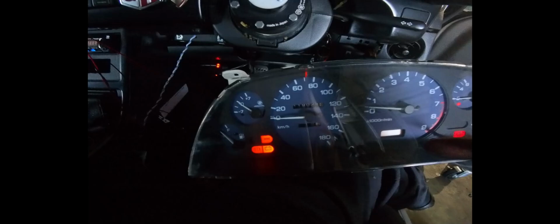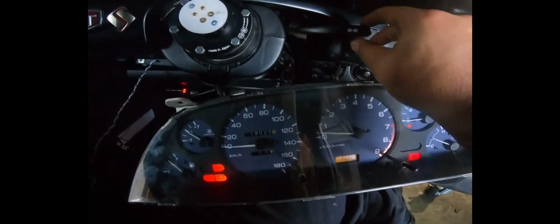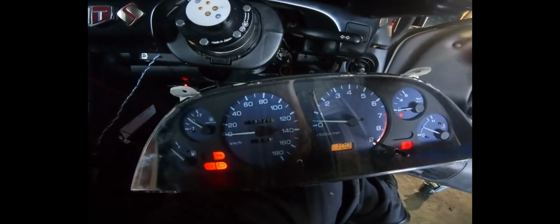Okay, so fortunately enough on this car, we had enough space to pull the harness through and plug it all in. So the only real connections that we need are going to be turn signals. We're gonna need the high beam indicator, the brake indicator.